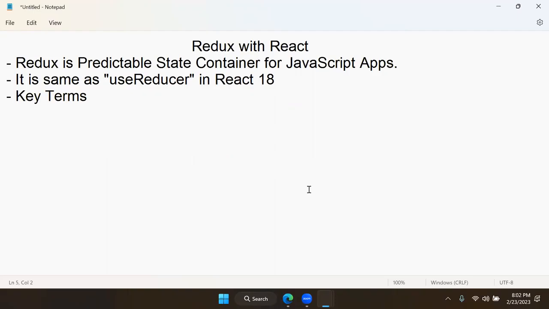What are the key terms of reducer? Tell me. State, action, and what else? Reducer, action, store, dispatcher. Good, right?